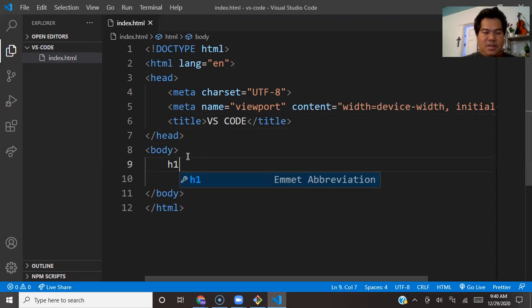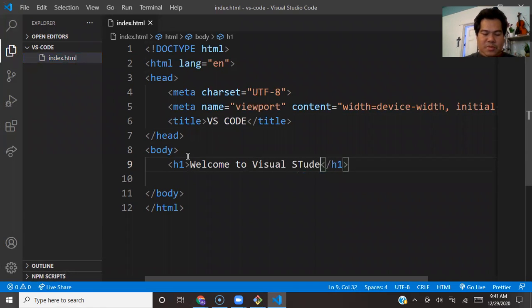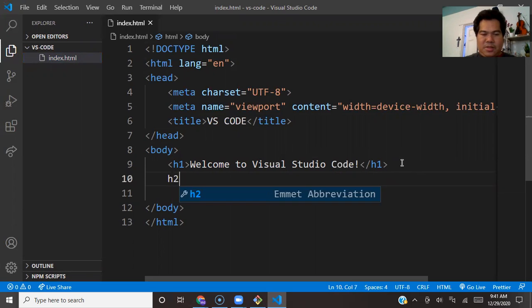Just say H1, welcome to Visual Studio Code, and enjoy coding journey.